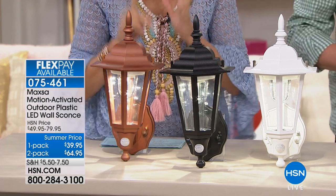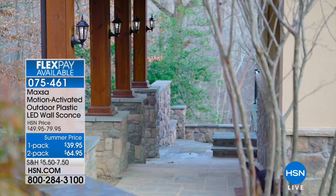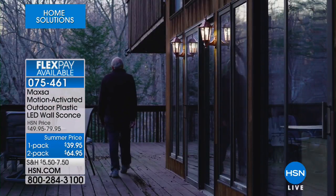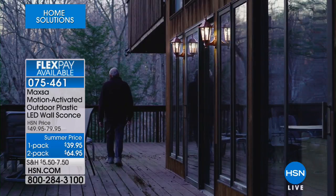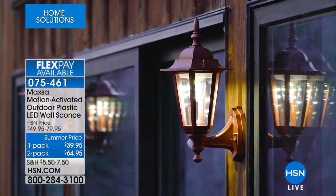it will turn on. So you can just buy one. I don't know why we call it a one pack. It's just one pack, and it's gonna be $39.95. But if you buy the two pack, it's your best bet because you can save another $15, $64.95. Whatever choice you make, this is on three flex payment. We do have limited quantities of both.